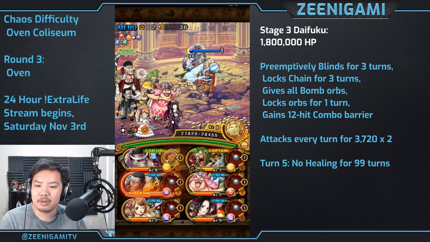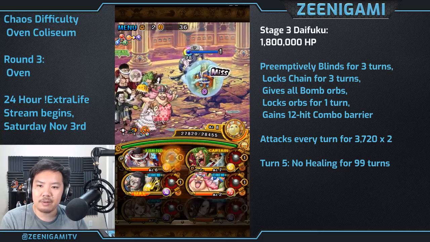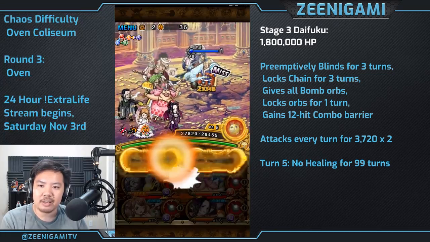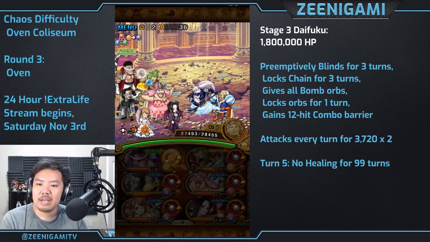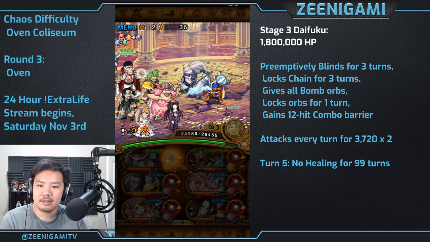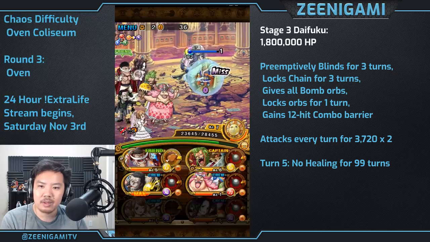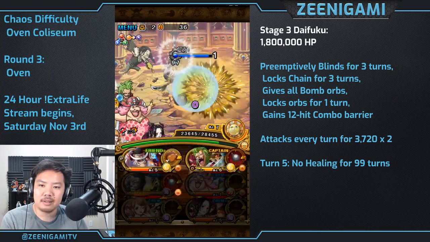Swap over to Whitebeard Marco, get your recovery orb back. Be very careful not to hit a perfect. It's not the worst thing in the world, but we really don't want to take that extra damage. And we want to be on Whitebeard because Whitebeard will reduce our damage taken. They will attack twice for 3,000 damage every time, or 3,700 damage every time. So be on Whitebeard if you can to reduce that damage taken.